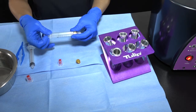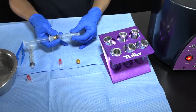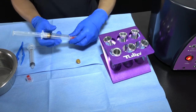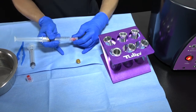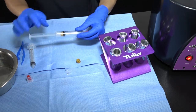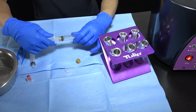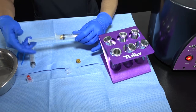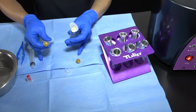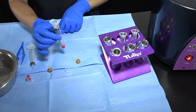Once you've gotten your graft — let's say there's 10cc of graft — take a red cap and go ahead and cap it on the sterile field. Pull that out like so. To undo your crown base, twist, turn, and pull. This creates a closed system for centrifugation. Now you're ready to centrifuge.